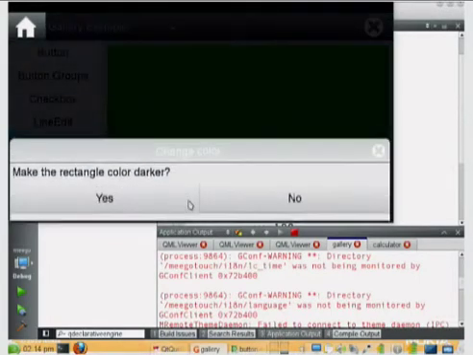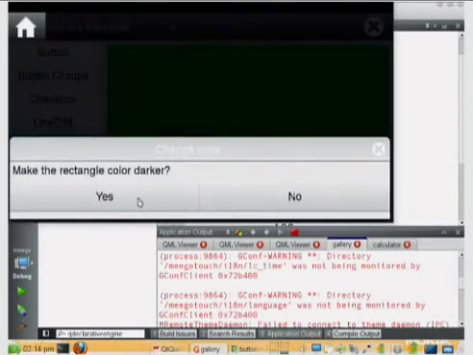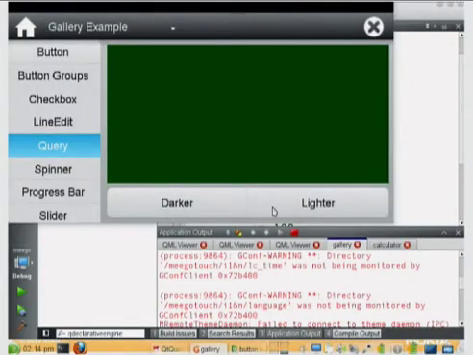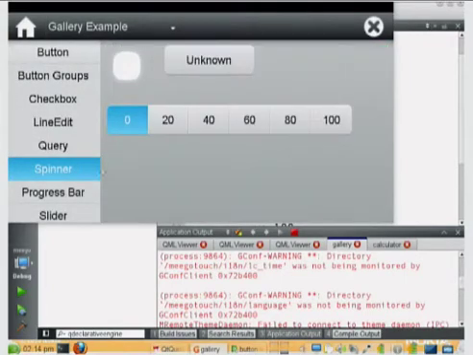We also implemented a dialog, so we can make the dialog lighter, or a spinner. So those are all components available in Meego Touch, and the UI of these are all implemented in QML Qt Quick now. Progress bar.